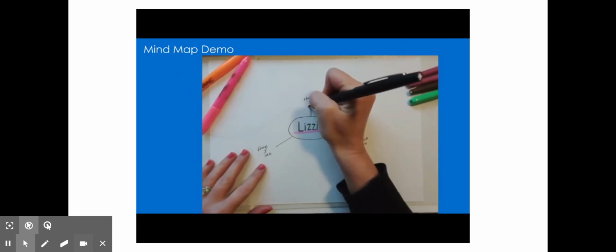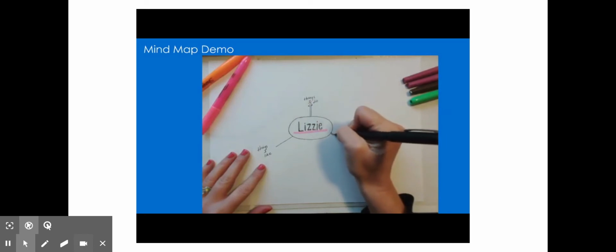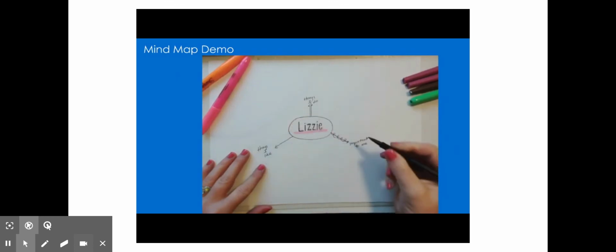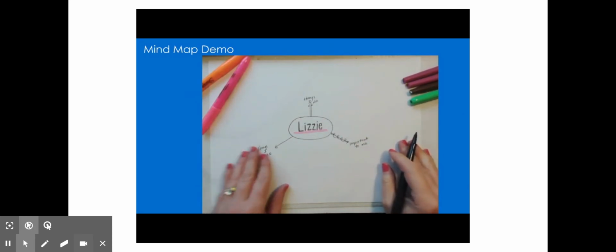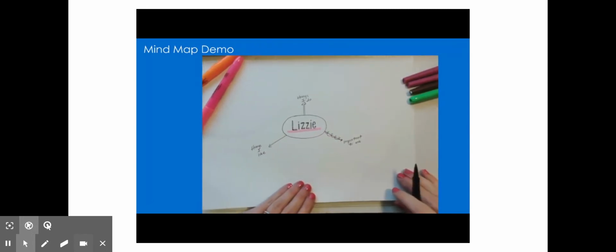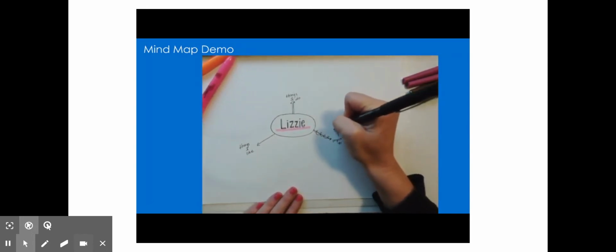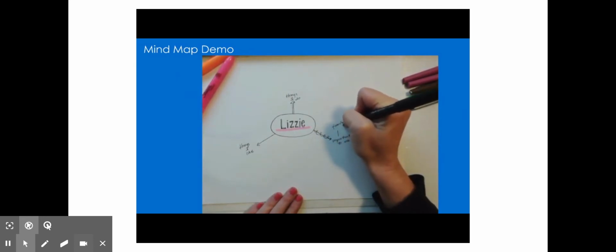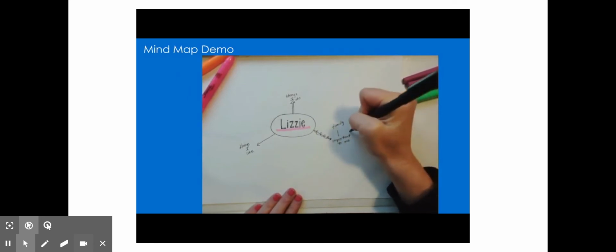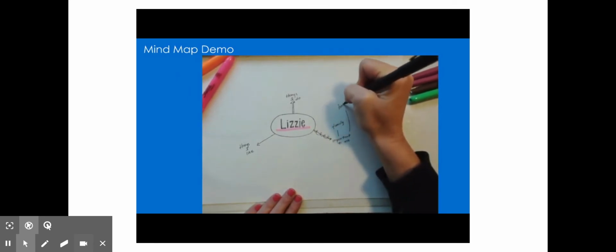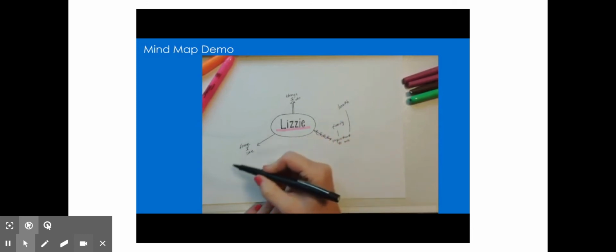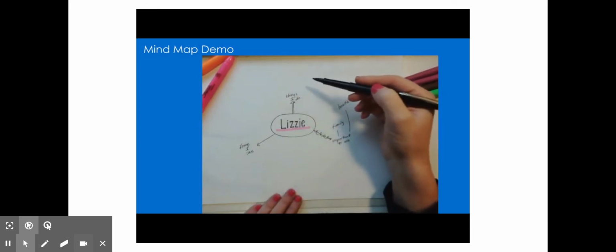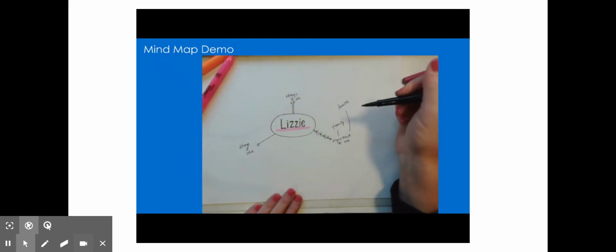Things that I do. Now, you can use arrows. You can add embellishments, drawings, doodles. Or you can just keep it plain, kind of like legs that are coming out or arms, branches that are coming out. So let's say I'm going to go ahead and work on the one that is things that are important to me. So one thing that's important to me is my family. Another thing that is important to me is my health. Now, some of these things that I list that are important to me might overlap with things that I like or things that I do. And that's fine. I'll show you in a minute how I can connect this web.